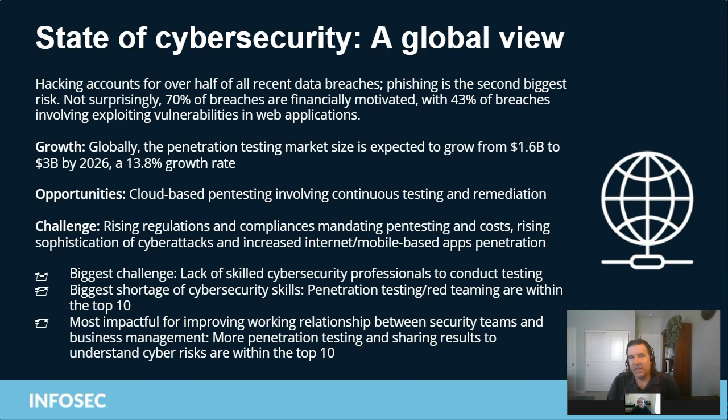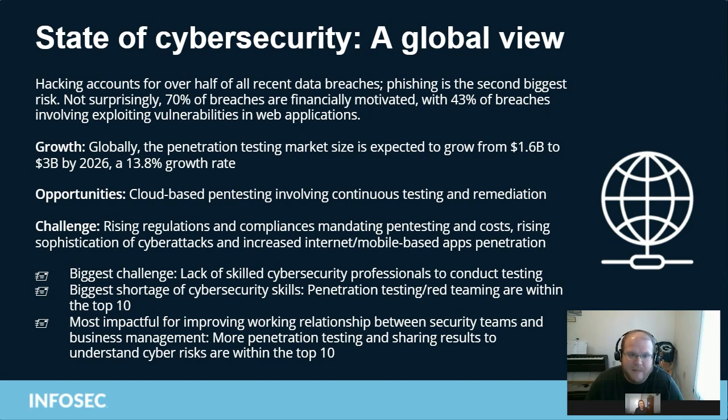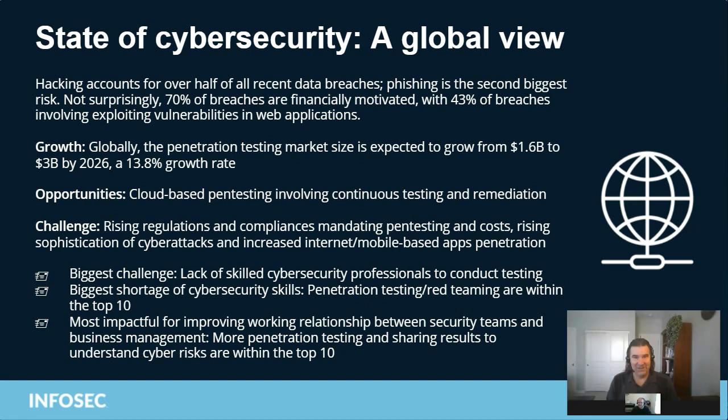Do you have any questions about this first slide and the state of cybersecurity? I'll just reiterate that our Segwork podcast, hosted by Chris Sinko, always finds ethical hacking and pen testing among our most popular topics. Going back to that communication point, pen testers we talk to always point out that's really the value you provide an organization — the CISO holding that report and knowing what to do with it is where they get all the value out of that pen test. Ultimately, it's a basic concept: write and have someone read your report. That's all this is about — it's that simple, but we have to at least do it.